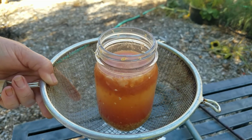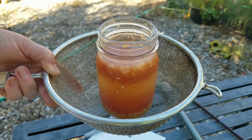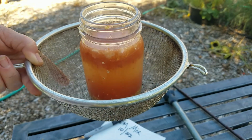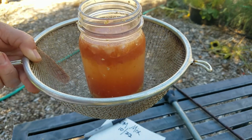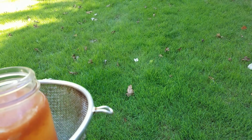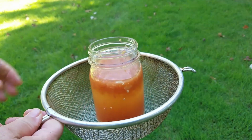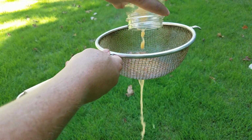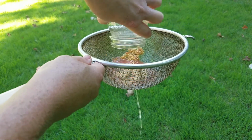So with this, it's just as easy as pouring this through, and it'll come out the bottom, and then what will we do? We will use some water to spray the seeds clean. But let's go somewhere it's going to be less messy. I'll often do this over the top of a planter just in case some seeds get out. But for today's sake, I'm just going to do it out here in my lawn.